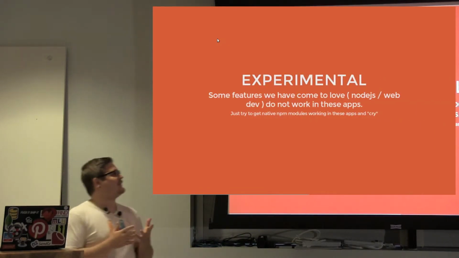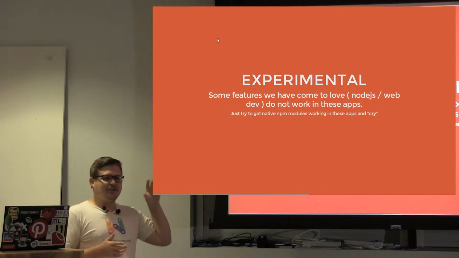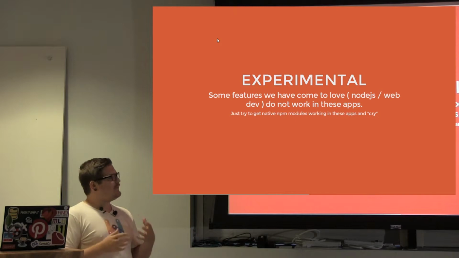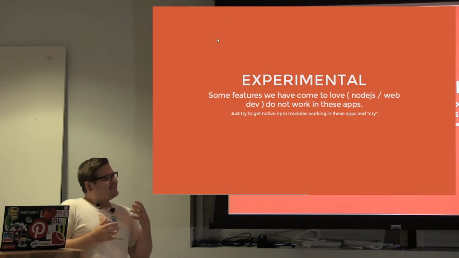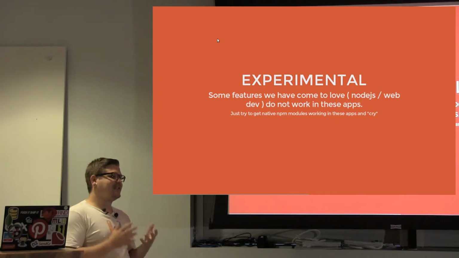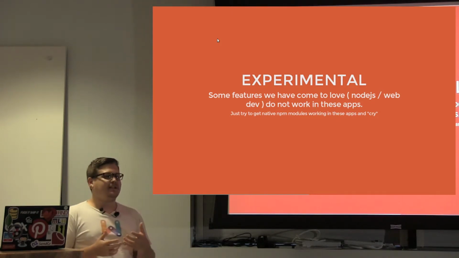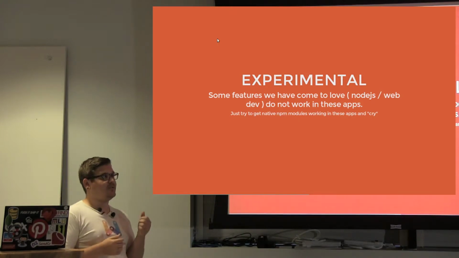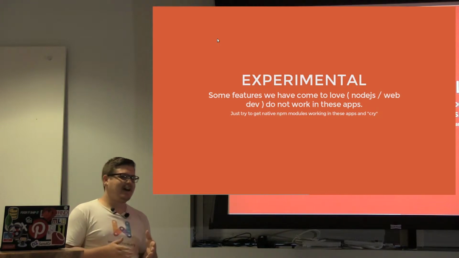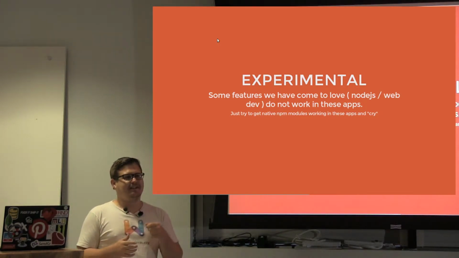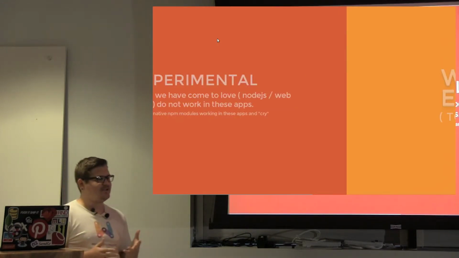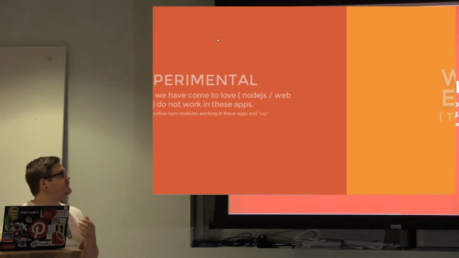And then it's experimental. Some of the features that you've used on web and that you've come to love, or on Node.js, some of those features just don't work. Granted, you can get native plugins to work, NPM modules that run C code, but there are catches. For instance, Atom Shell is only running version 0.11.9, which is the first version that it came out with. So if you have a native plugin that's only compatible with 0.10 versions of Node, you're going to run into a lot of issues because they made a lot of changes with native bindings.